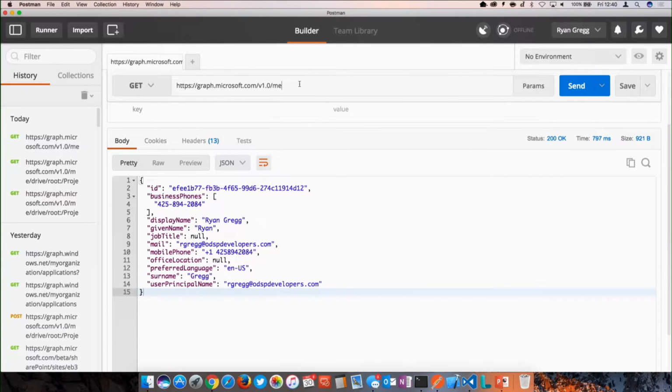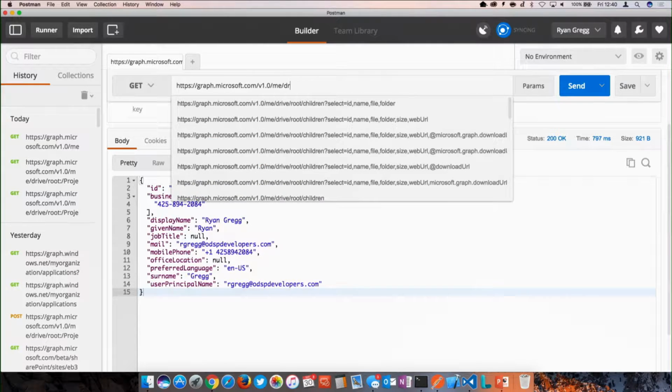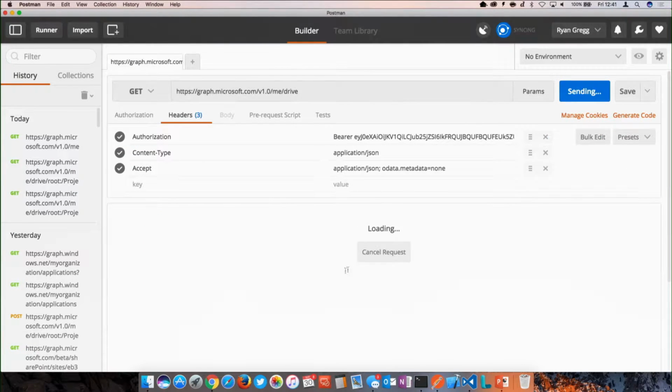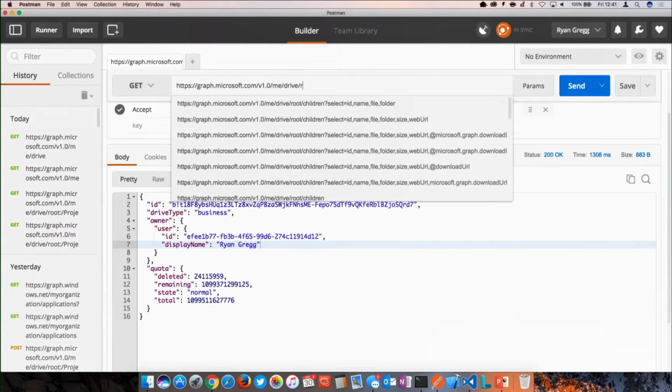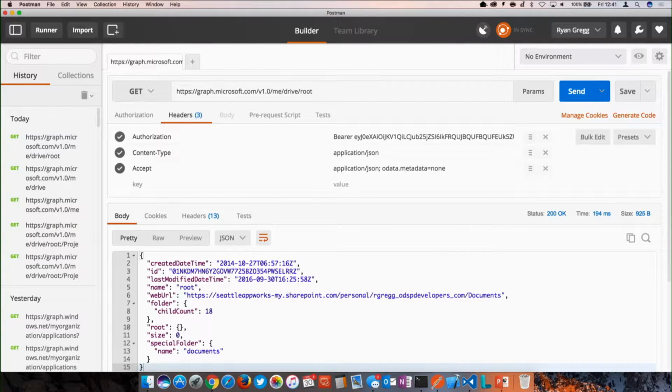And then there are three ways of accessing files through the Microsoft Graph. The first is getting to the user's OneDrive, which is very simply graph.microsoft.com, the version of Graph that you want to use, in this case v1.0, and then me, which is the signed-in user's alias, and then just drive from there, and that gets you to the user's drive. As you can see, here's the response. We tell you things like, this is a OneDrive for Business, it's owned by me, and some information about the quota. If you want to get to the root of that drive, you just add /root to it.